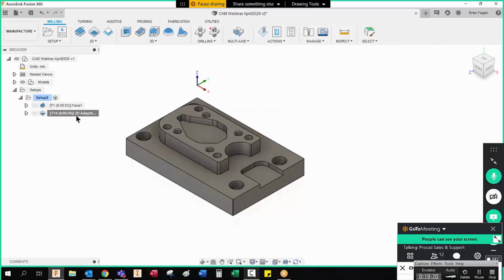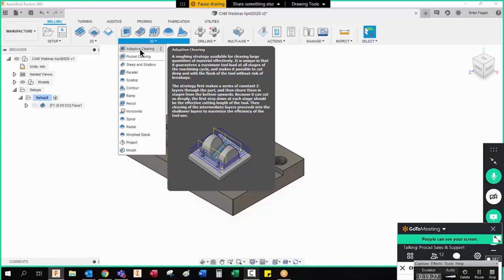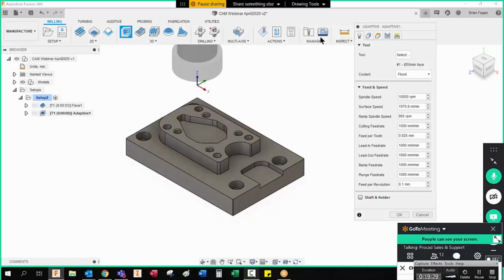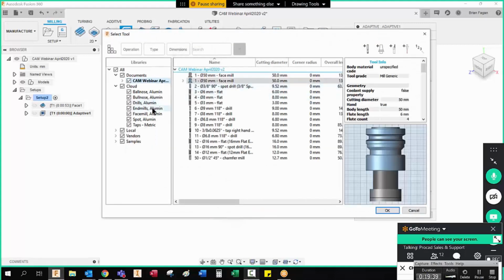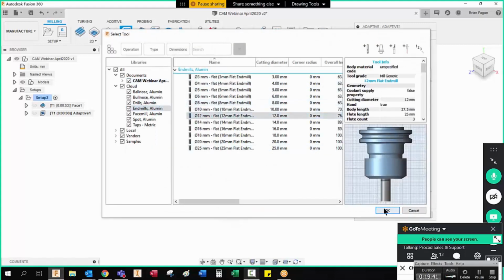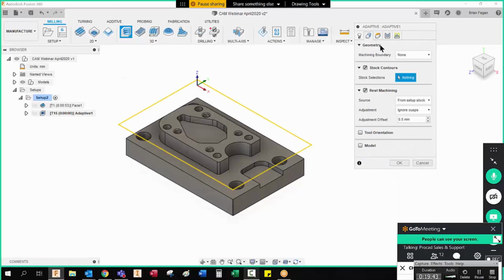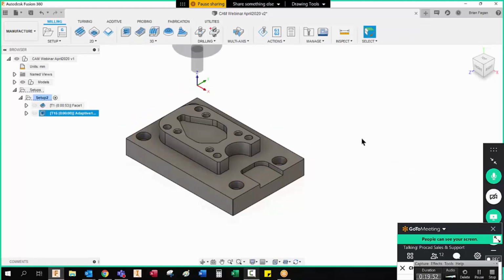The other option we can do here is, if I delete that, I can right click and delete. I'm going to go 3D adaptive clearing, and you'll see the difference between the 2D and the 3D. The 2D follows the toolpath that we've given it, or the boundary. So again, I select the tool, end mill, 12mm, okay, that into boundary. It picks up the outside of the stock material this time for the 3D adaptive, and I'm just going to select OK.